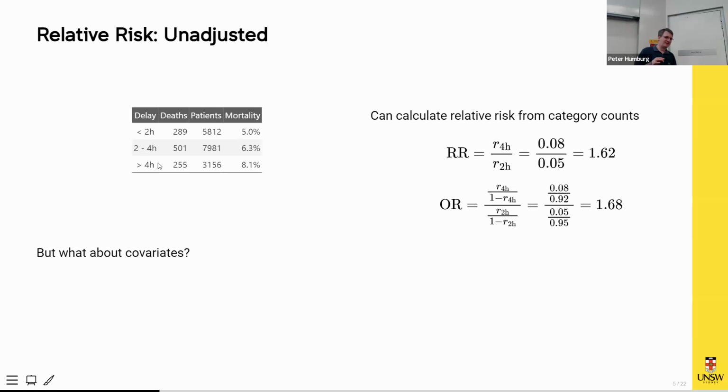But really, typically things are a little bit more complicated, right? And we have covariates we might want to control for, and all of that. And really, what we want is a regression model, right? Regressions are great, and you can do all sorts of interesting things there, but it kind of raises the question, well, which model, right? How do we set up this regression so that we get relative risk estimates out of it that we can work with?